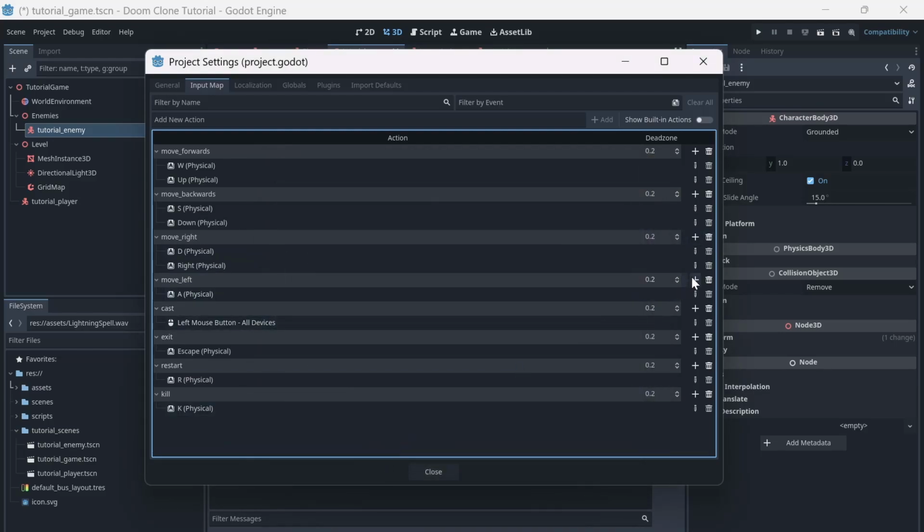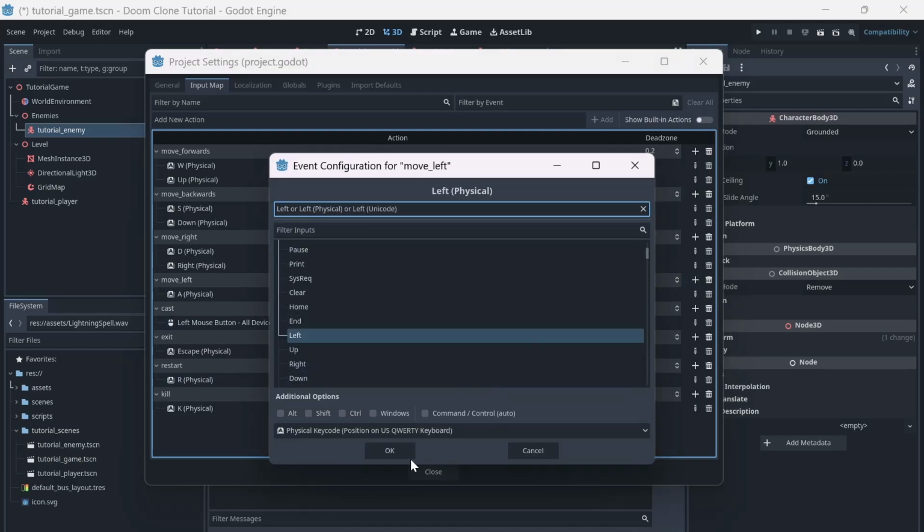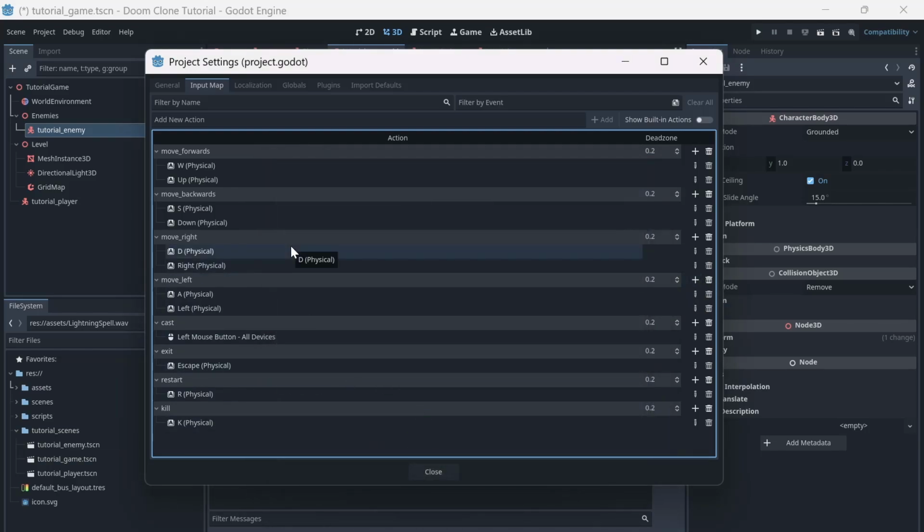That's right. And this is left. Okay, so now, if you wanted to play left-hand mode and use your right hand for arrow movement, you could do that. I set cast to the left mouse button, exit to the escape button, restart, R, and for testing, you can kill yourself with the K button.